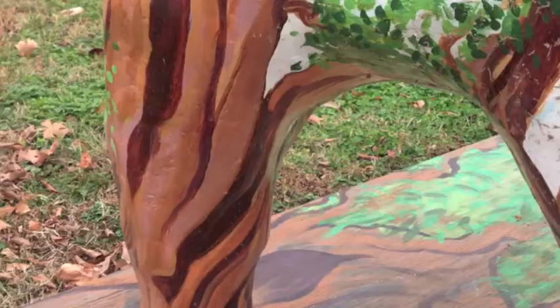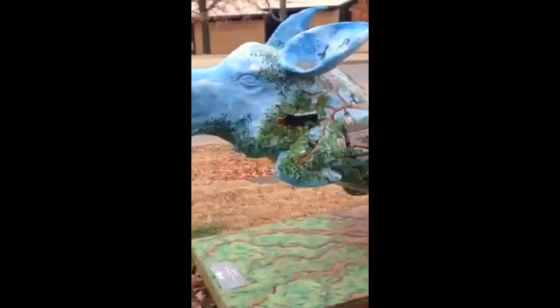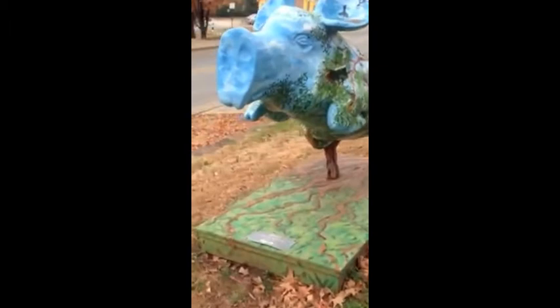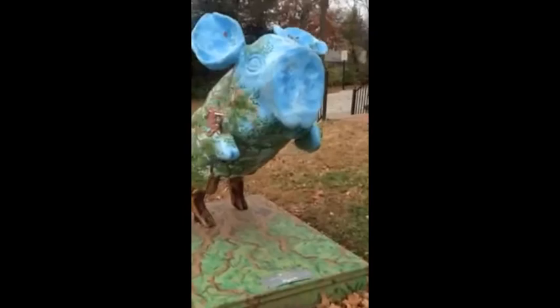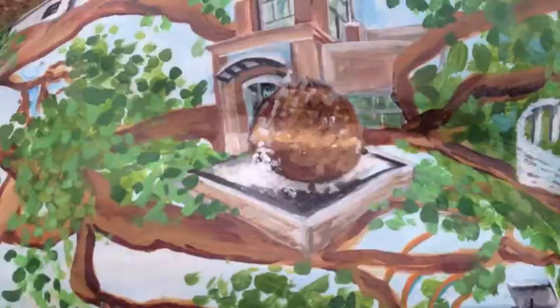This sculpture is not symmetrical. Rather, the balance is distributed throughout the pig. The trunk of the tree at the base of the pig is balanced with the sky at the head of the pig. The main focus of this sculpture is on the aspects of Fayetteville on the branches in between the tree trunk and the sky.